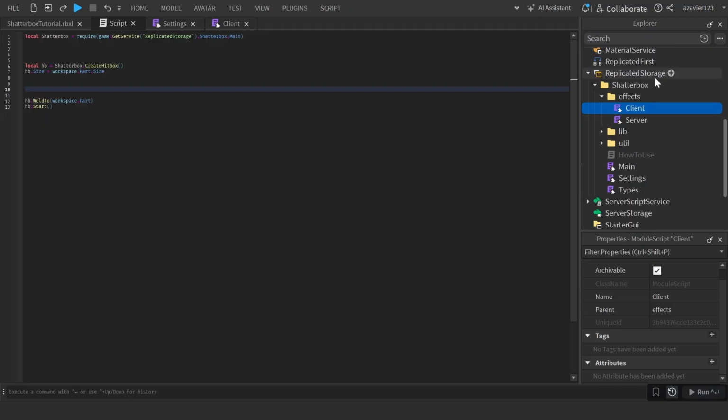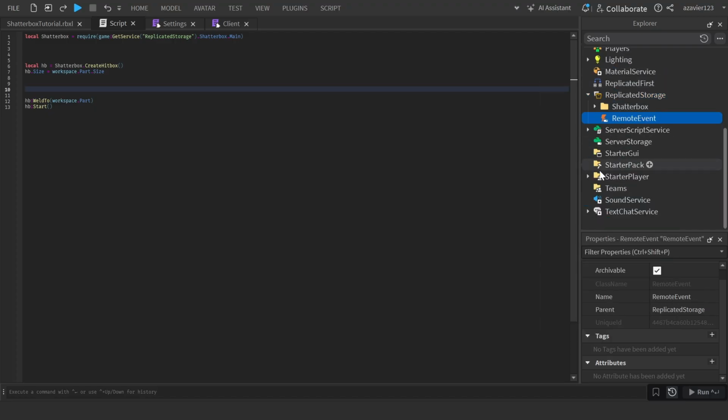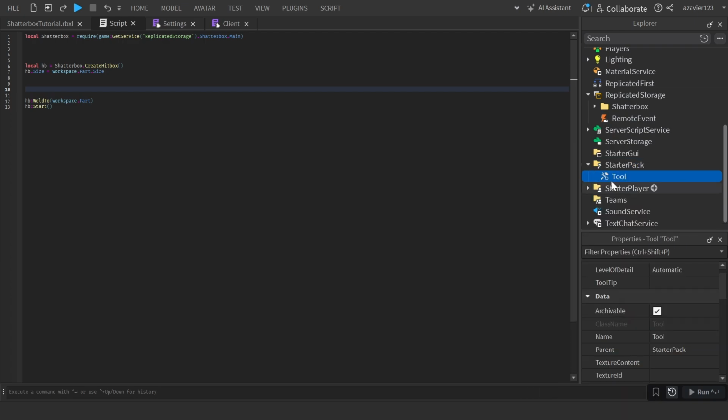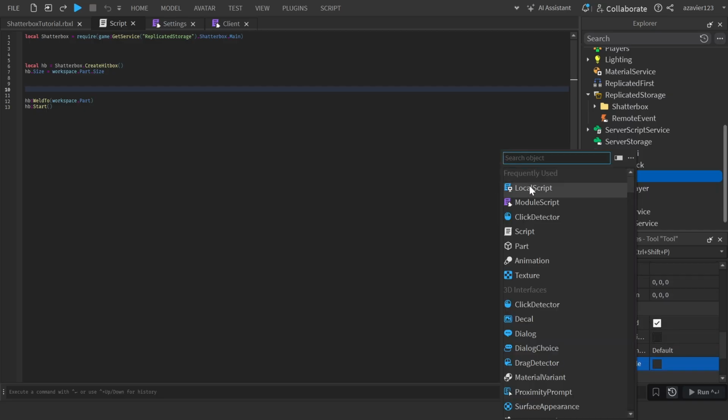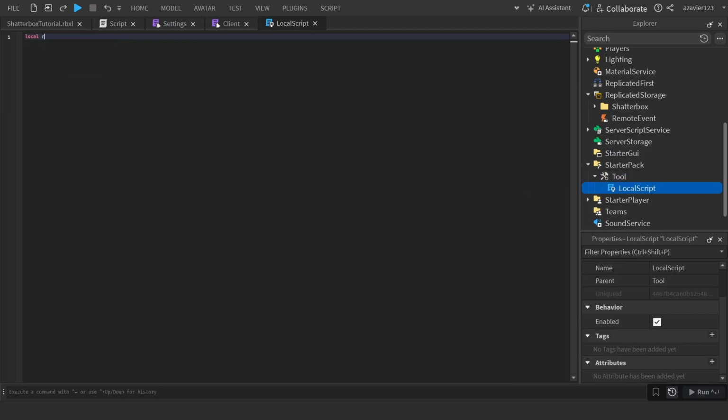So to get a client-initiated destruction, I'm going to need a remote event at least. I'm going to need something in the player. Give this requires handle false. Then a script, get a reference to that remote.